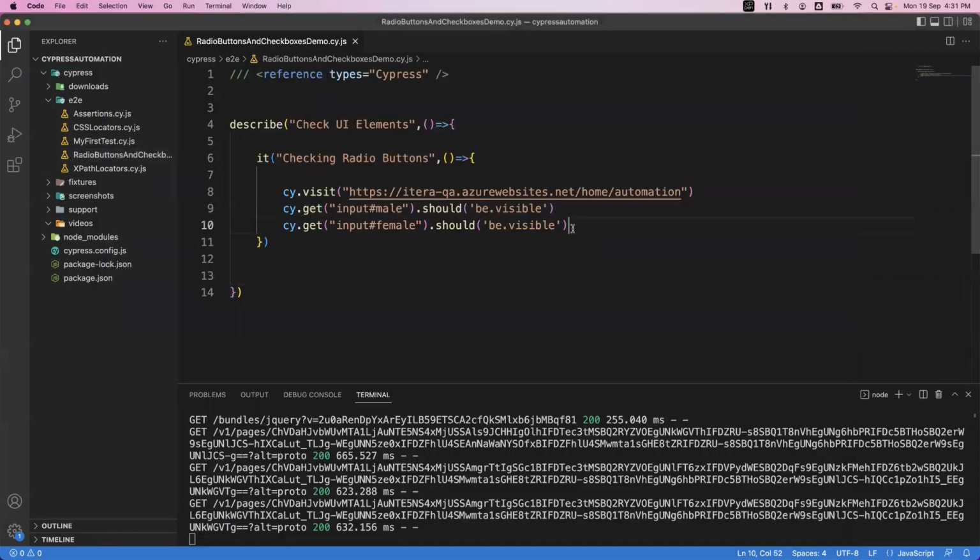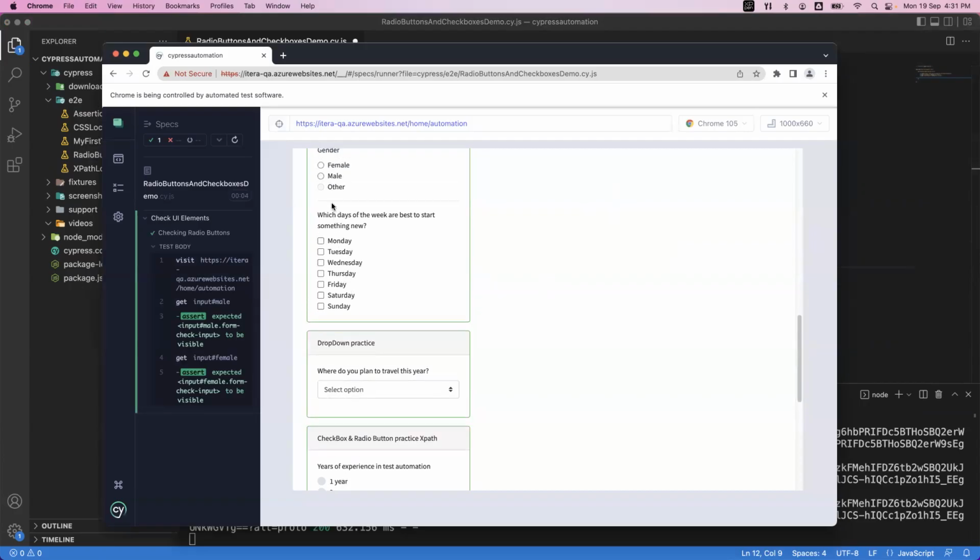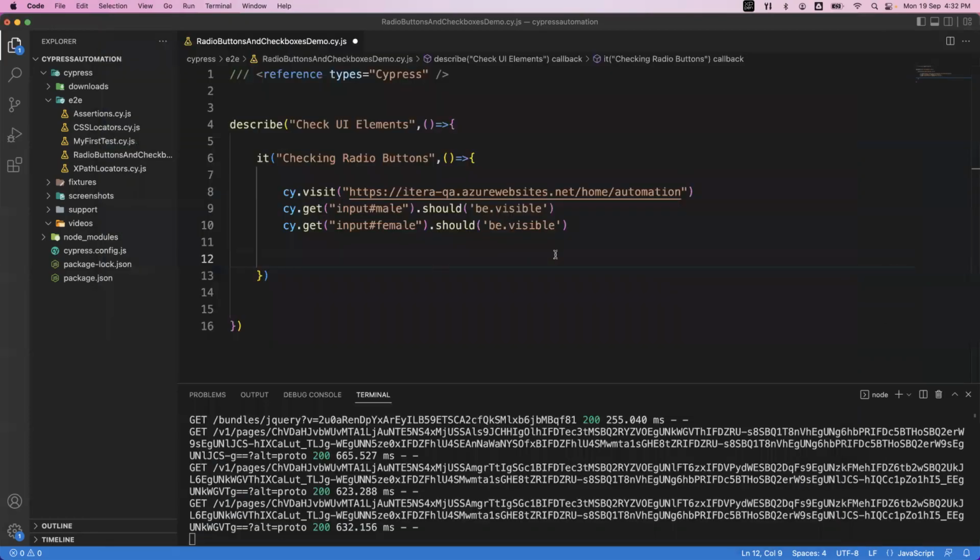Now, on the radio buttons, the operation we are going to do is select one radio button at a time. We can select only one radio button at a time in the group, right? So let us select the female radio button. By default, none of them are selected. If you select the female radio button, then male is in a disabled state. Now when I select the male radio button, female again becomes unselected. So at a time we can select only one radio button. So we can test like this.